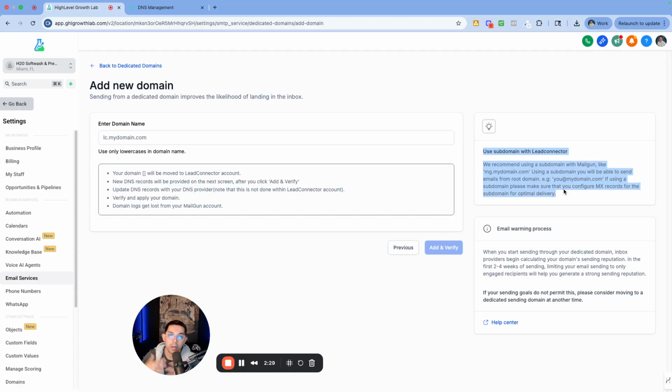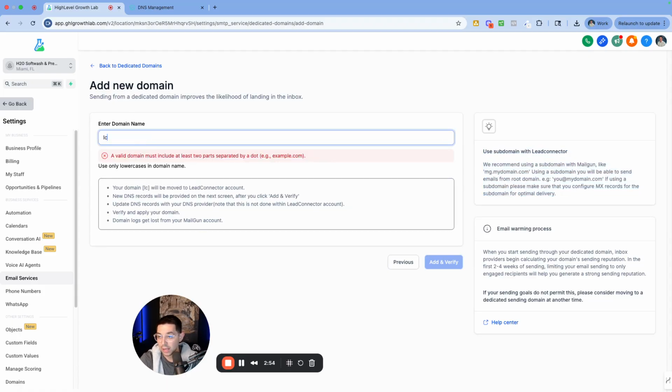So like that, we can spread our risk all together. And when we're sending emails through our automations or through bulk sends, it's going to use all 3 of these dedicated domains to send out emails. So like that, you lower your risk, you lower your daily volume per email, and it's going to just keep your reputation up, keep your deliverability up in that sense. So let's rock and roll.